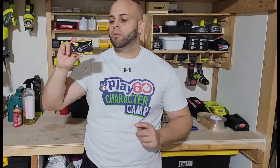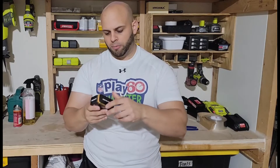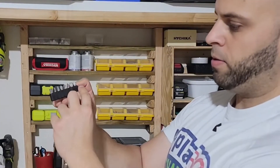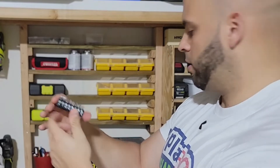How you doing guys? We have this universal socket. This is a standard one and a half to three and a half to three fourths. So we're going to go ahead and test it out. Let's go ahead and open it up. We're going to have all of our tools and this will be all of our measurements here.